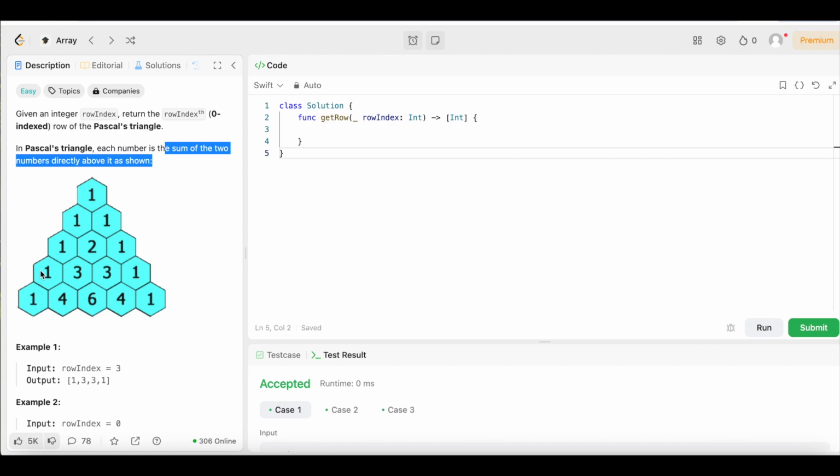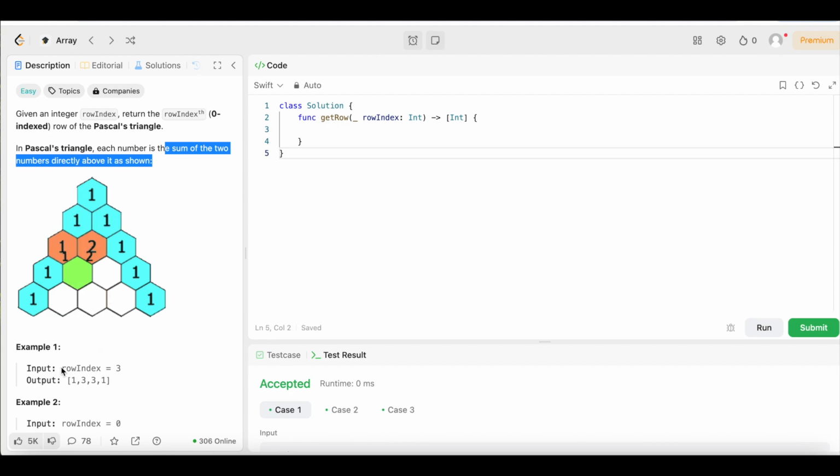And finally, for the last row, it'd be 0 plus 1, that gives us a 1 right here. Then 1 plus 3, that gives us a 4 right here. Then 3 plus 3 will give us a 6 right here. 3 plus 1 will give us a 4, and 1 plus 0 will give us a 1. So it's important to see that everything on the left and the right side will always be 1s, because we'll be adding 0 to 1, and then we'll have to compute what's in the middle.